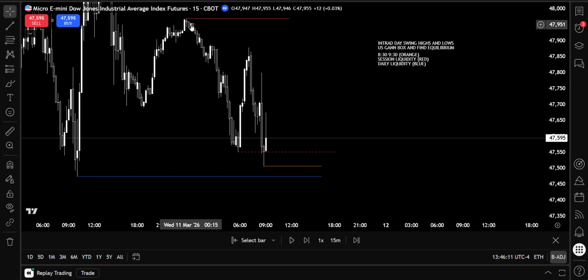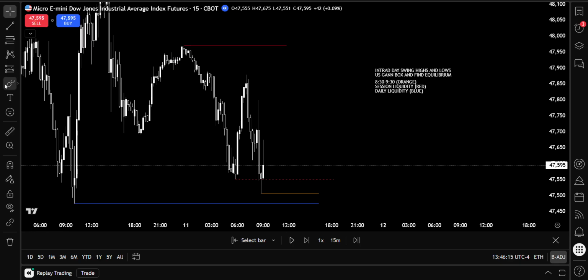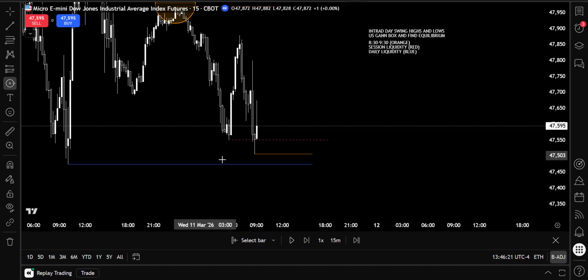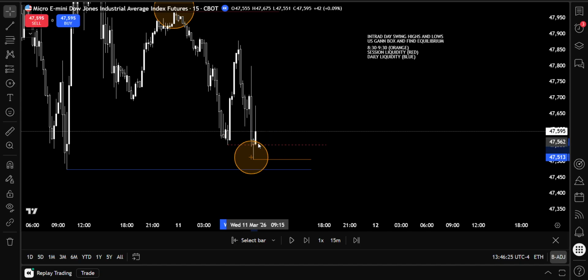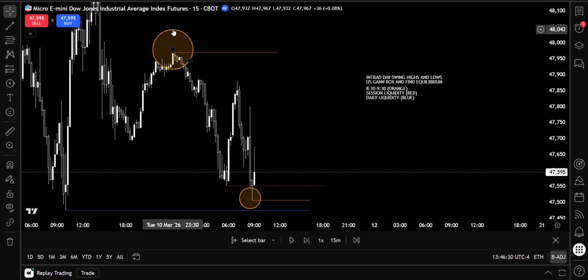So sometimes in intraday, you're going to have these swing points. We have a swing point here. This is the Asia session swing point. And right here we have the 9:30 session swing point. Oh, that was a big boy, wasn't it? All right, check this out. You have your swing point put in right here.